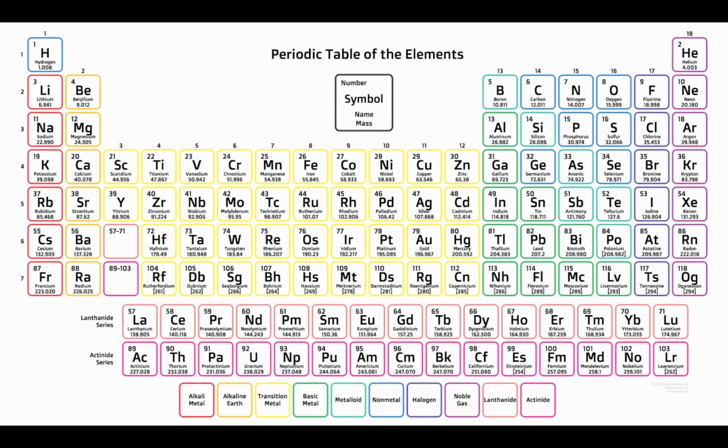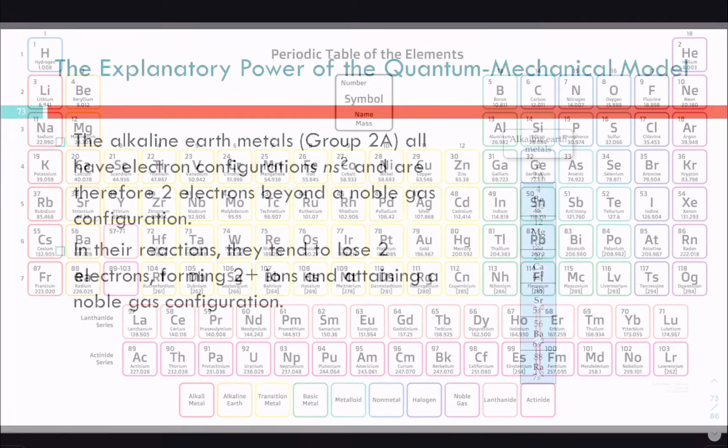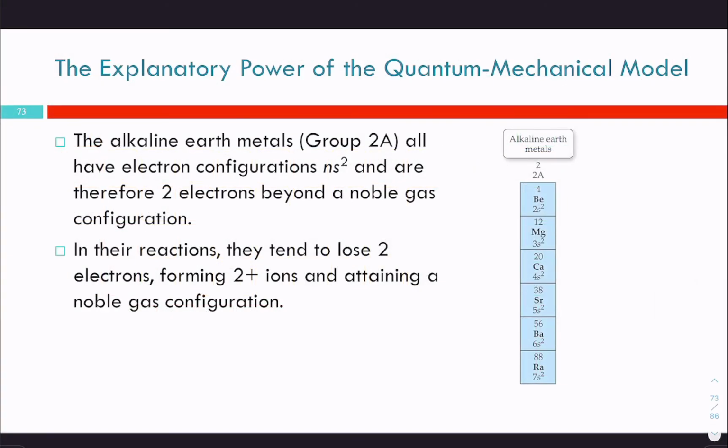So if we take magnesium, for example, its valence electrons are 3s2, but it would rather have the same electron configuration as neon. And if it loses its 3s2 electrons, then it does have that electron configuration. But now it has 2 more protons than it does electrons, so it has a 2+ charge. And that is for this entire column. They all react that way, so that they can each have a full valence shell as their highest energy.